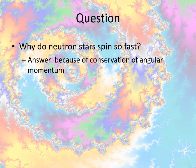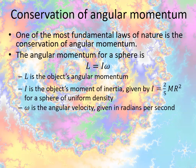What does that mean? Well, anything that's a solid body, or even a particle, rotating about some axis, especially if it's not its own axis, is going to have something called a moment of inertia that's not equal to 0. In the case of a sphere, that moment of inertia is 2/5 mr squared. What I really want to get at is that this moment of inertia is equal to some number times the object's mass times its radius squared. The angular momentum is equal to that moment of inertia times the rate at which it is spinning, the angular velocity omega.